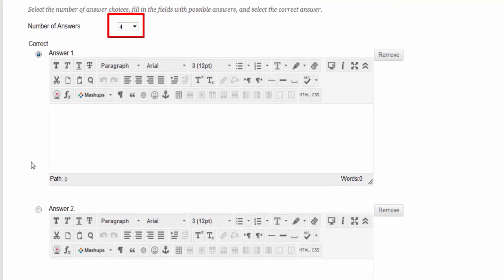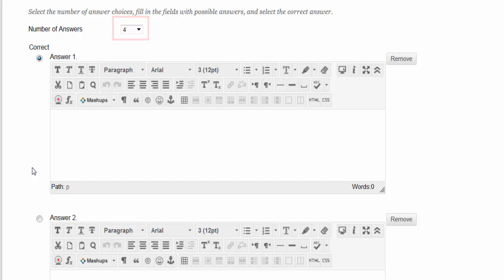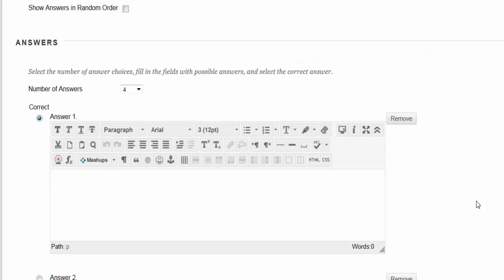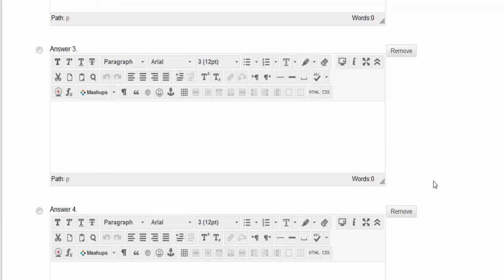The Answers section will let you set the correct answer for the question and add the list of possible answers. Four answers is the default number. If you want fewer, click the Remove button next to any of the answers. To add more, choose a larger number from the number of answer fields. Type in your answers, add images, video, text, and links as needed. If you do need to add files to your answers, you can do that by making the options available in the question settings area first. Select one of the answers to be correct by clicking on the radio button.